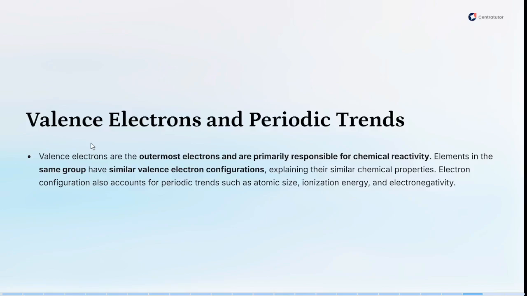In that last orbital, for lithium, we would see it is 2s1. Sodium would have 3s1. Potassium would have 4s1. So this is how they are arranged. These valence electrons are responsible for the chemical reactivities, and the electronic configuration can be used to predict the periodic trend of atoms in the periodic table.